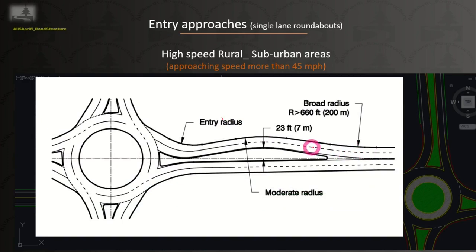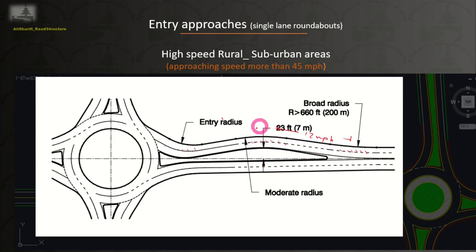Actually, the cross-section treatment that it recommends for entry approaches in high speed environments where the approaching speed is more than 45 miles per hour. Well, as you can see, it consists of 3 consecutive reverse curves, and the aim of this cross section is to make drivers slow down step by step, almost 12 miles per hour in each step.